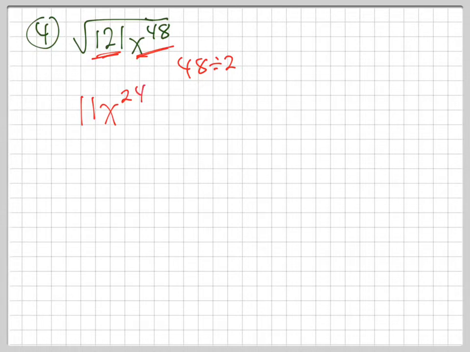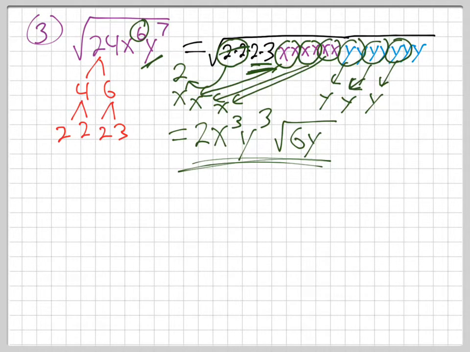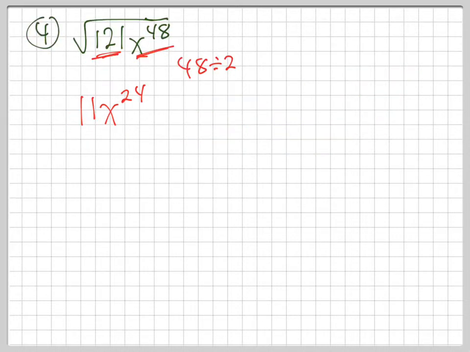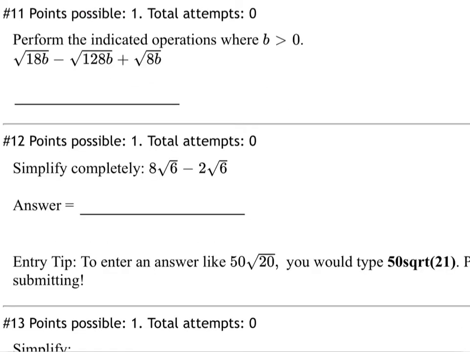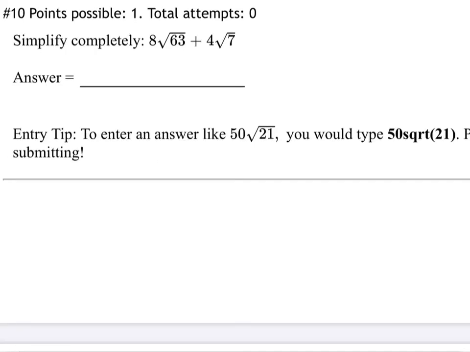Right. Because there's nothing left over in the root, is there? Whereas the other ones, like this one, some of the stuff, like one of the extra y's and the 2 and the 3, they remained in the root and didn't come out. So we still had a root there in the final answer. But on this one, the square root of 121 is straight 11, and the 48 divides perfectly by 2, no more root. If there's nothing left in there, the root vanishes. Right, if it was 49, then it wasn't a square root. Exactly. There'd be a square root with 1 more left in. You've got it. See, roots aren't too bad, right? A little easier than all those power rules, I think. So it would have been 11 square root of x. 11 x to the 24, square root of x, right?